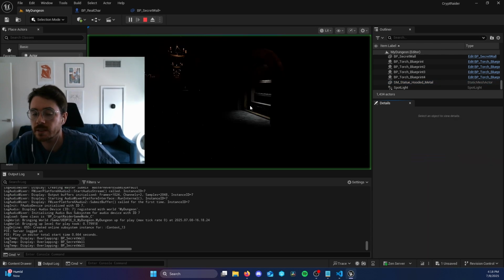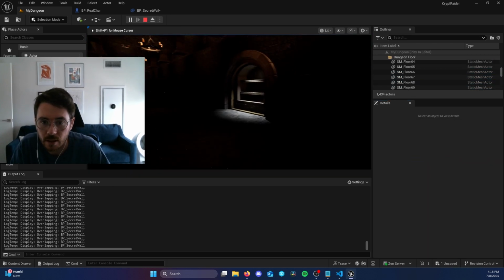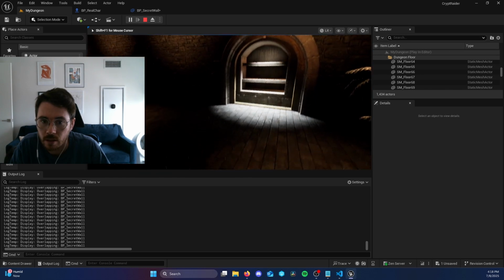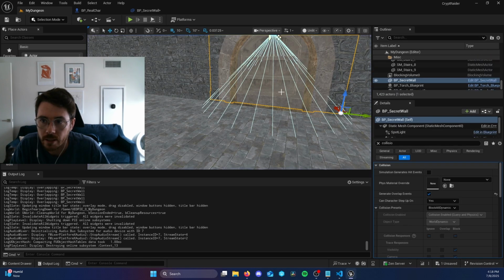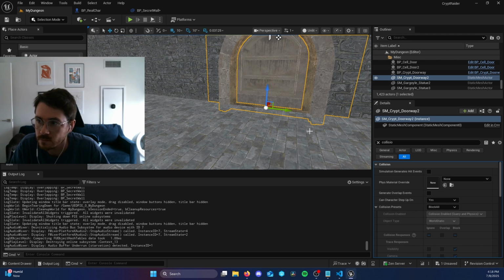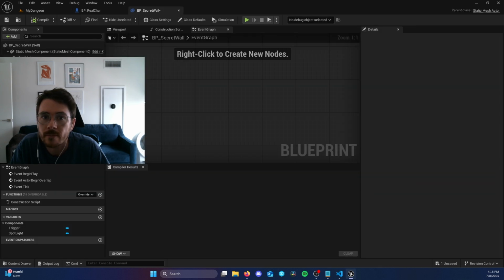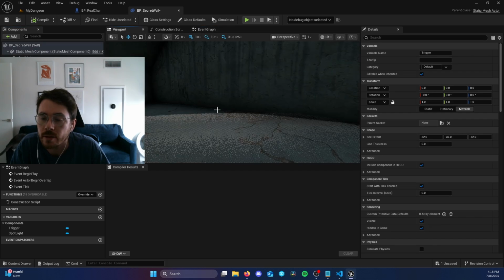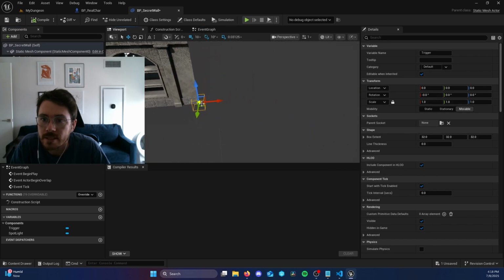So just pause, play this. Overlapping. Oh, that's not ideal. Wait a second. Viewport. Because this isn't right.